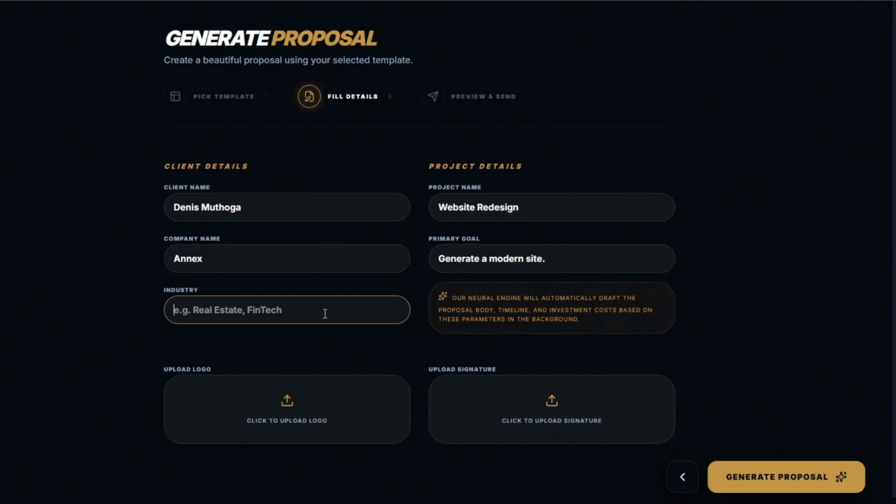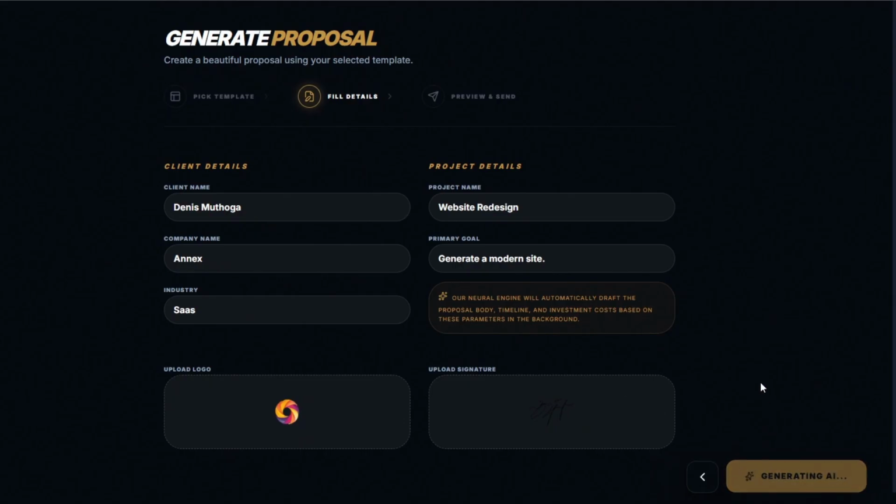Industry, you can say it's US. Here we can upload our logo. And then we can upload our signature right here. Then I'll click on generate proposal right here to generate our proposal. Just give it a second for it to complete generating our proposal.